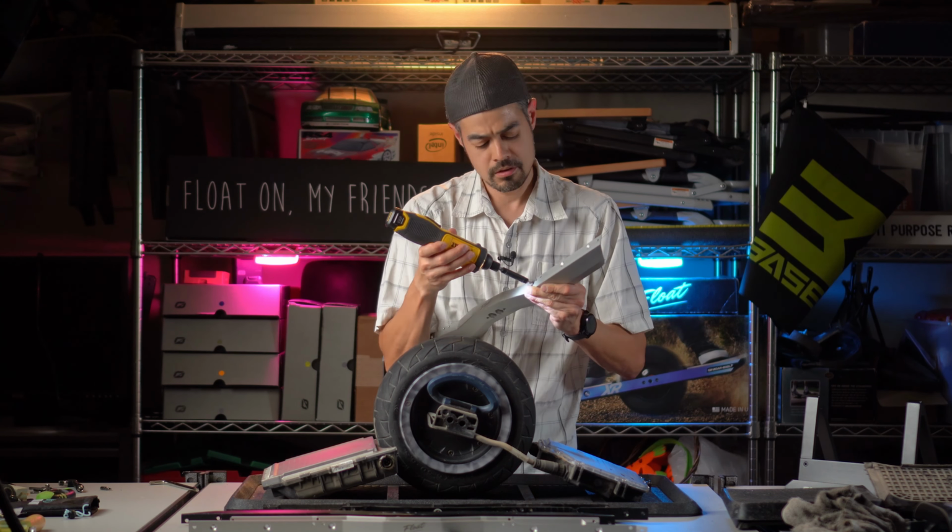Or if you buy a foot pad from Future Motion, they do include this little tool that is specifically shaped for this sensor. And it's only like half a turn typically. So that's where people get confused. They keep tightening it, they over tighten it, and they break it. And yeah, it sucks.